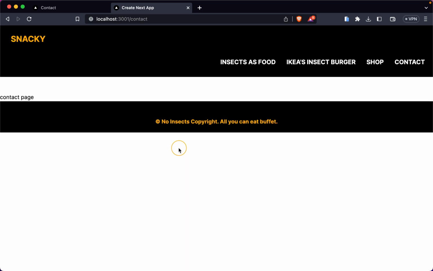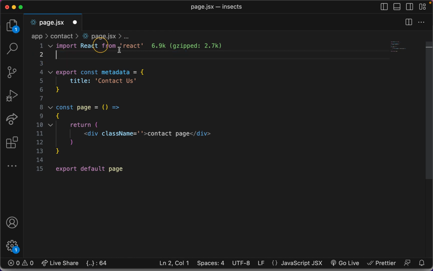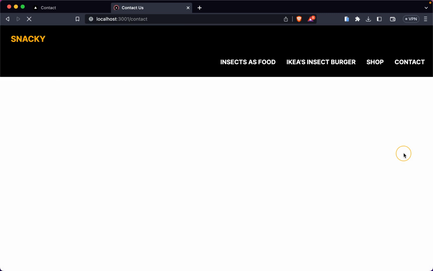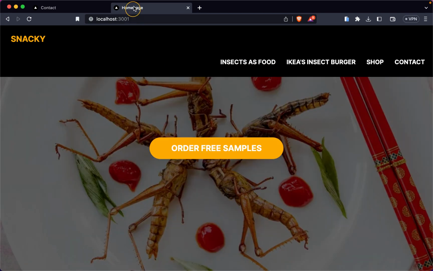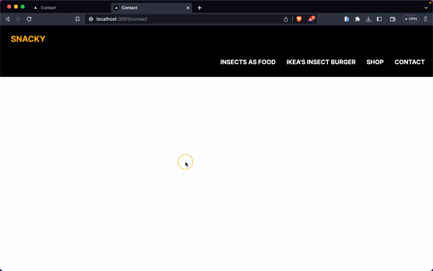And now this should update this one. Metadata. Okay. What? Oh, I did this import without noticing. I don't know why I did it. I didn't see it. Okay, it should work. Oh, come on. This is thinking, okay? No, it should work. Don't see a reason. There you go. See? Contact us. On page, contact. Boom. Just contact. I'm going to remove that. Boom. Okay. Now it should update from contact us to contact, and it does. Amazing. All good so far.